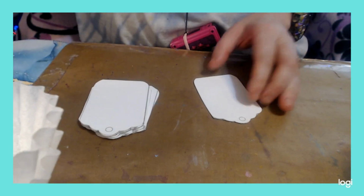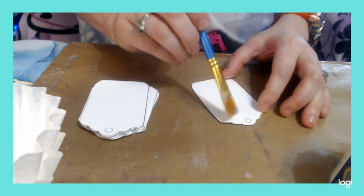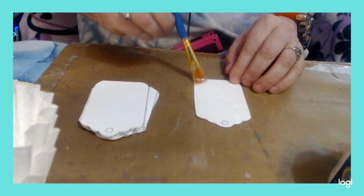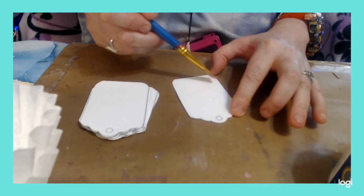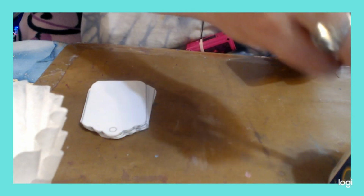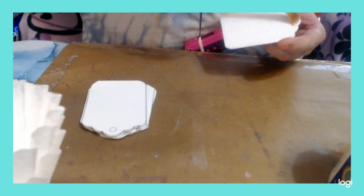So, let's go ahead and put on our triple thick. You want to put this on generously. I want to put it all over the tag and put it on kind of thick, all the way to the edges. Make sure you get the edges really well. You got a nice thick layer on there.